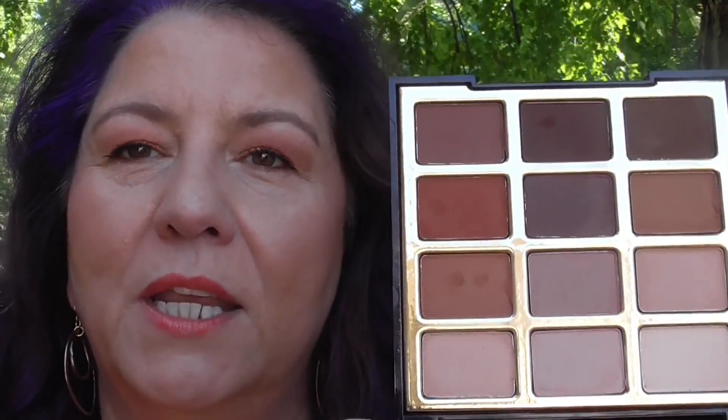In my crease I have the Milani Most Love Mattes palette — I used a very sienna, orangey shade. Under the brow bone I used one of the lighter shades. I feel dolled up! I even used color under my eye — that same sienna and then a deeper brown. I never do anything under my eyes. I put extra mascara on: I used the L'Oreal Voluminous primer and then the Essence Lash Princess mascara. There's a pink, green, and purple casing version — I honestly can't tell a difference between any of them; I've done one eye in one and one in the other.